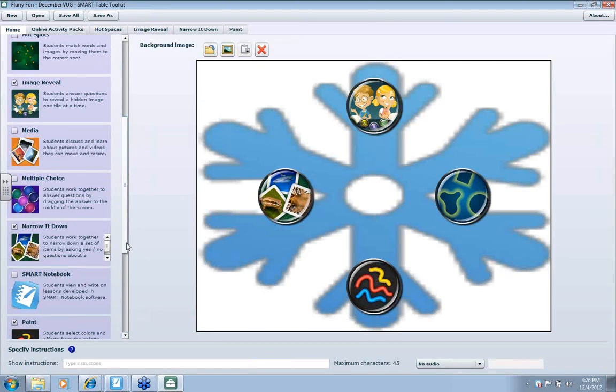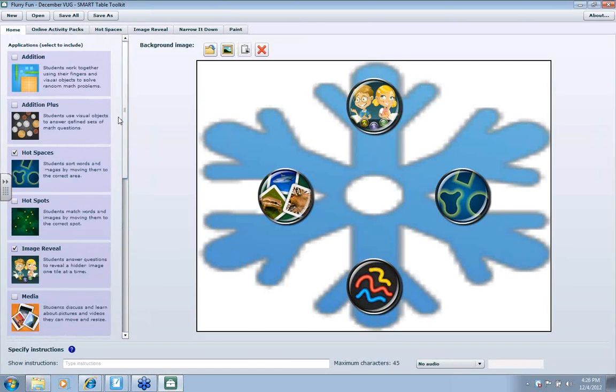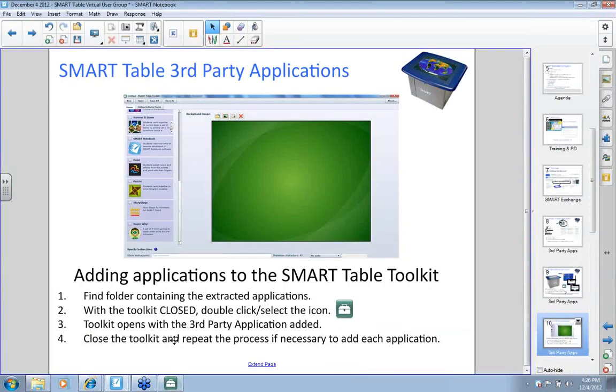I only have to do this step and the syncing one time. Once it's in the toolkit, it's there unless you have to remove it or uninstall for some reason. It's going to stay there, so you don't have to repeat that step every time you want to use those applications.